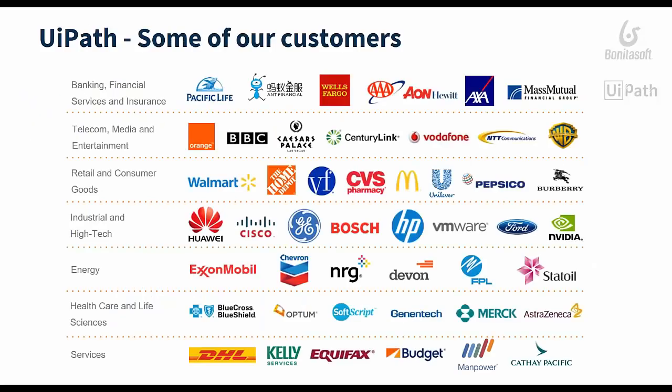So I mentioned that we have a very broad range of customers. Today, we really are a global company with customers in many, many countries around the world. We've also invested very heavily in putting people into many countries around the world in order to support those customer engagements. But you can see the types of brand names here in everything from financial services through high tech, through healthcare and life sciences. And this is just a really small handful of logos of companies utilizing us for a very broad range of things.